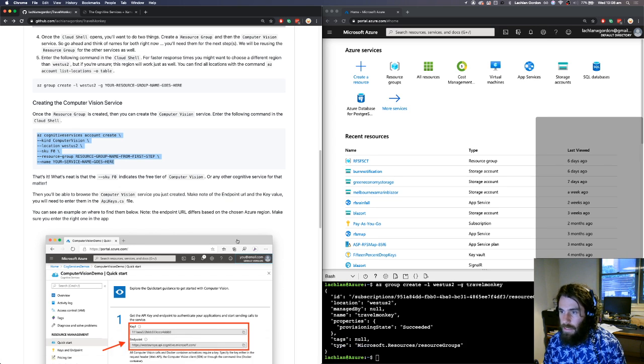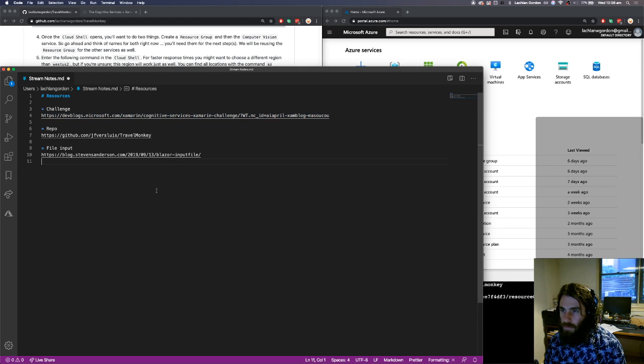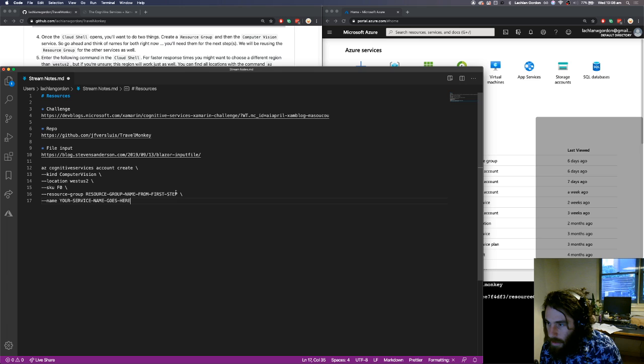Multi-line script here that I'm going to need to edit a couple of lines off. So I'm going to edit that in VS Code first. And my resource group I call monkey travel. And I'll call this monkey travel vision.